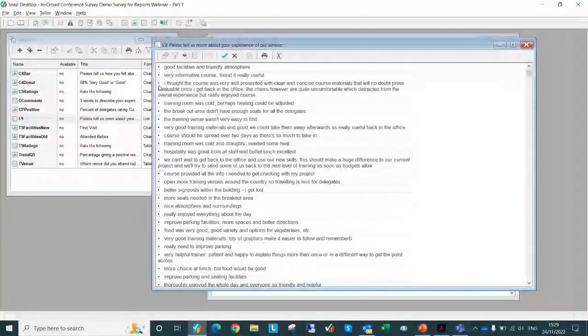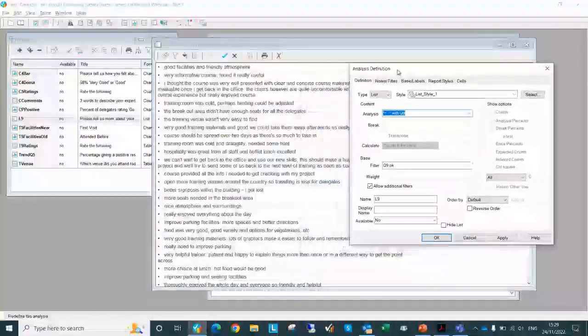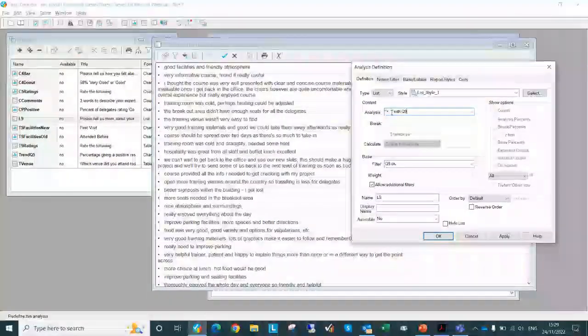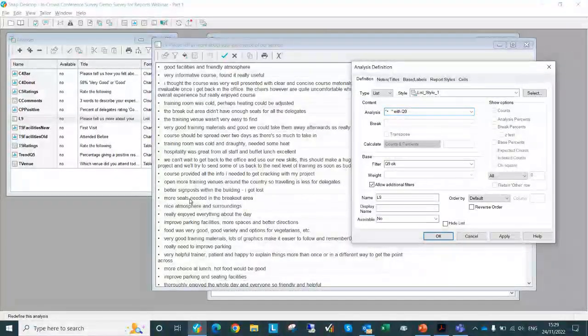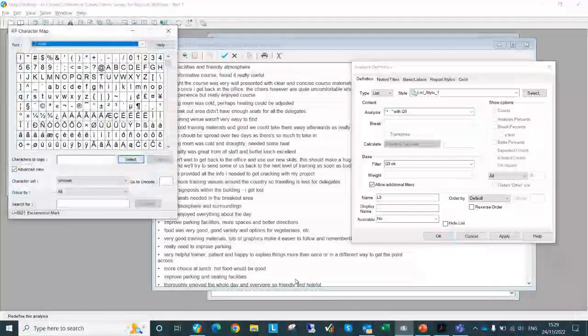you can see we've got bullet points on our list, which is quite useful when you're trying to look between different comments. If I go into the properties of that list, Q9 is the actual comment question, but I've forced a bullet point in there. Now, a bullet point isn't particularly easy to find on your keyboard, so on your computer you will have something called character map.